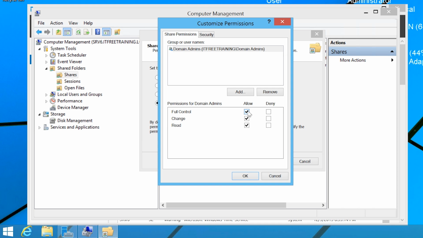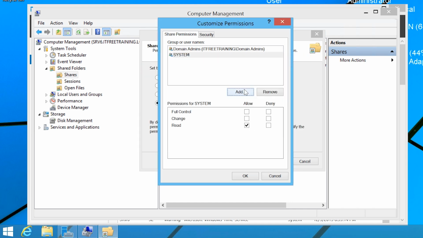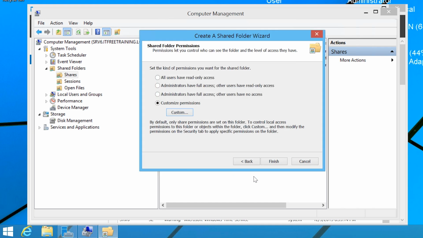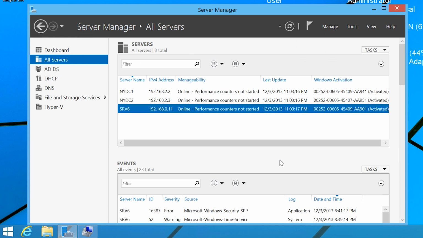When Server Manager modifies the VHD, it does it by mounting the VHD on a remote computer and then sending the commands to that server to be executed. For this reason, the process will fail with the current set of permissions. To enable it to work, I also need to add the system user. Once added, I need to also make sure that the system users have read and write access. Now that the required permissions have been added, I can now finish the wizard to create the share.